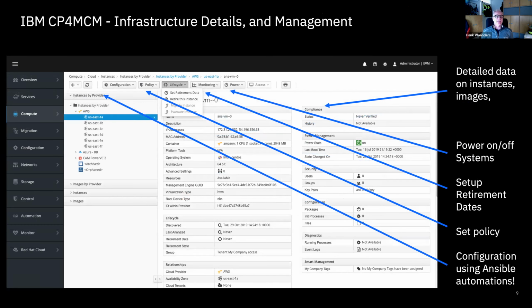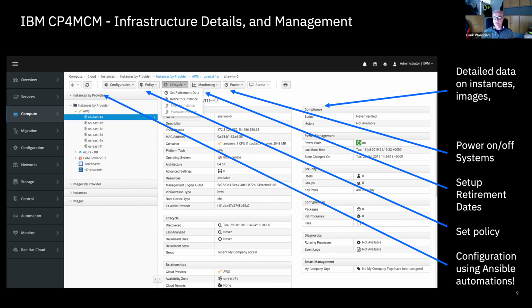In that you can see all the details of, for instance, a VM. It works across cloud providers. You see here an instance in AWS.